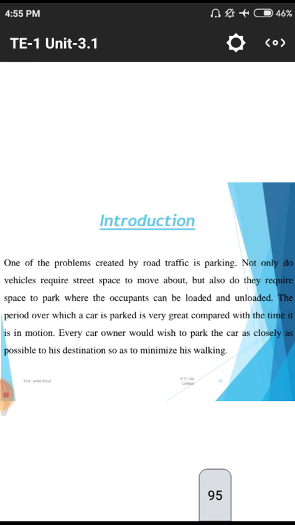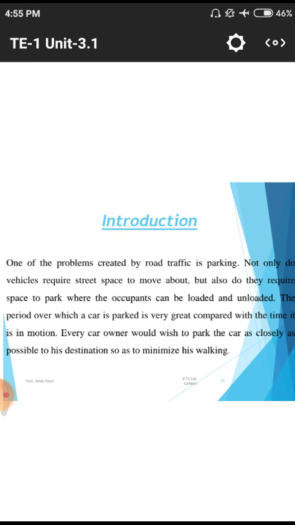First of all, one of the problems created by road traffic is mainly parking. Improper parking, not parking, improper parking. There is a difference between parking and improper parking. Whenever we park our vehicle in a proper position, it does not cause a disturbance to the users. Whenever there is no proper parking on a road, it will automatically cause severe obstruction and disturbance to the road users, and it will lead to a huge traffic jam at a particular position. So we have to park our vehicle in a proper manner, position and alignment. All those things we need to maintain.